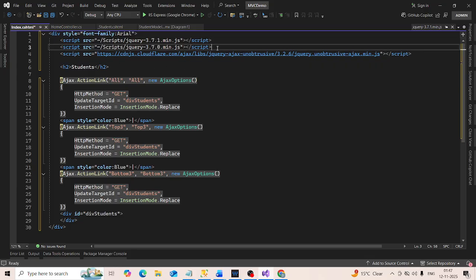So remove this one. This is the older script file.